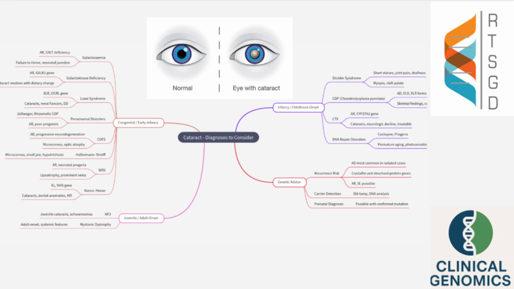To summarize, the age of onset, associated symptoms, and genetic findings all give us clues. When cataracts appear early or affect both eyes, we must always consider a full systemic evaluation. And again, a multidisciplinary team is the best way to approach care. In this video, we've covered cataracts from A to Z: definition, causes, syndromes, diagnostics, and management.